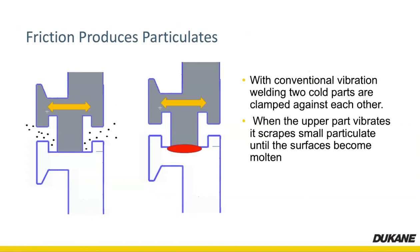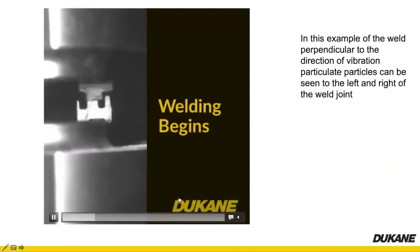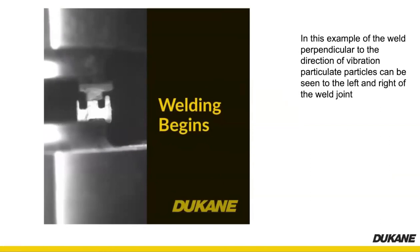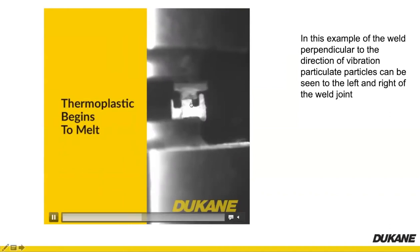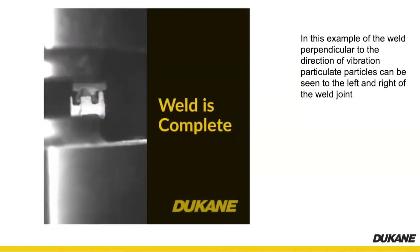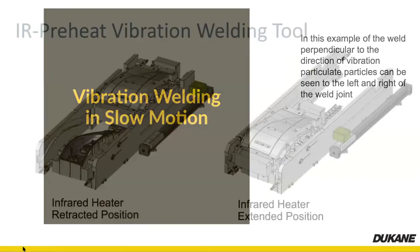And I think if you go a slide ahead, I may have some cool stop action video showing this. So this is really only 2 to 3 seconds of weld in this video, but we used a high-speed camera to capture the actual vibration. So that you may not see it, but there's a little particulate coming off the entire time on the right. It almost looks like dandruff coming off the weld. And that happens during every normal weld. And you can see now the melt's initiated and propagating out, and the particulate goes away. But that, in a nutshell, is why we use preheat vibration welding to reduce particulate.